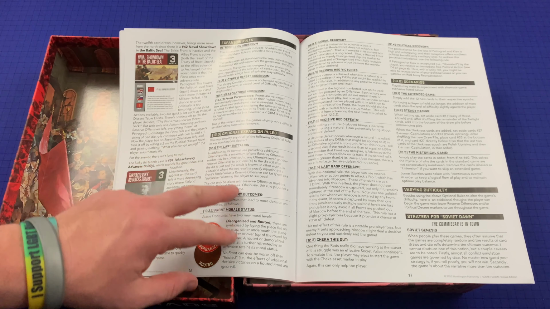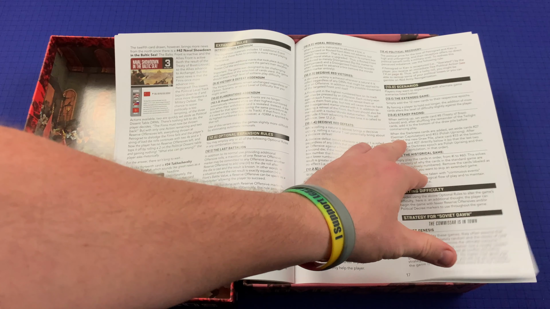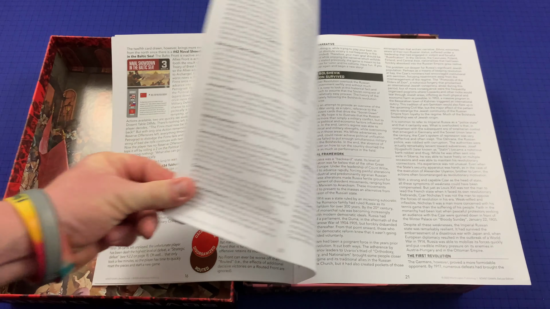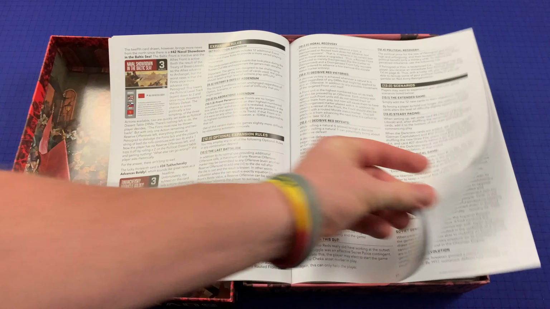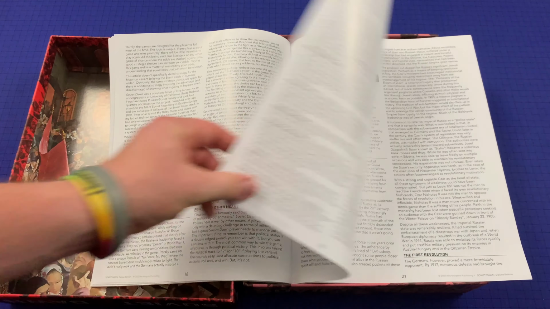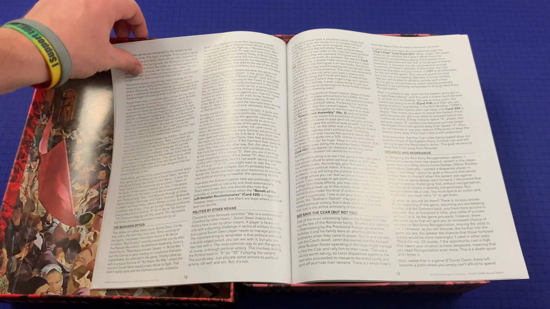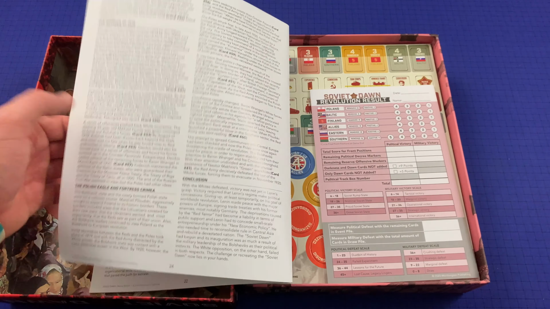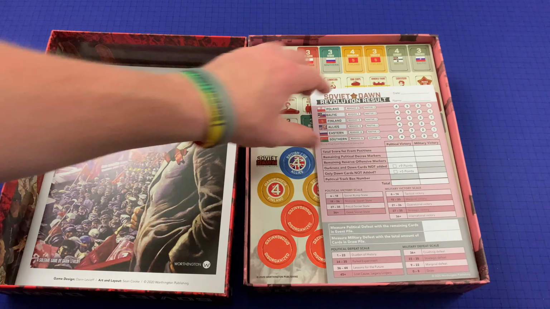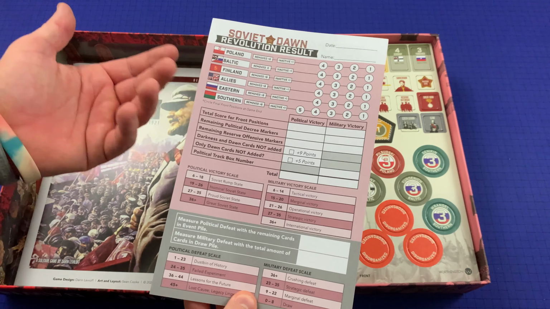Some expansion rules, optional expansion rules, scenarios. Strategy. Oh, okay. Got a whole strategy section here. And it looks like some actual historical stuff here as well. Starting here, how the Bolshevik Revolution survived. The Civil War begins. Okay. All right, and then here we've got Soviet Dawn, Revolution Results. So this is, I guess, a score pad, basically.